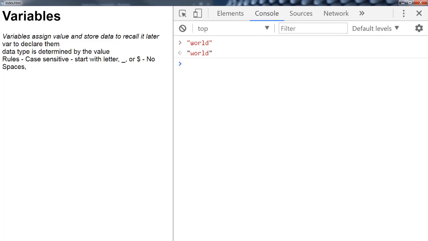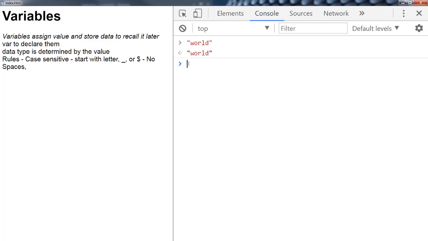So this isn't very useful, especially in programming, because we want this dynamic ability in order to store data, to manipulate that data, and then recall it often within our programming. So this is what variables do, and variables are one of the fundamentals of every programming language. You need to be able to store that data, and variables give us that container in order to store that data.